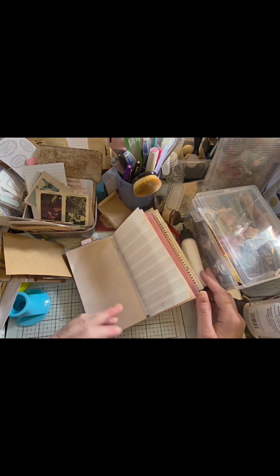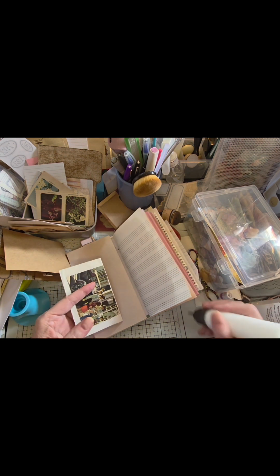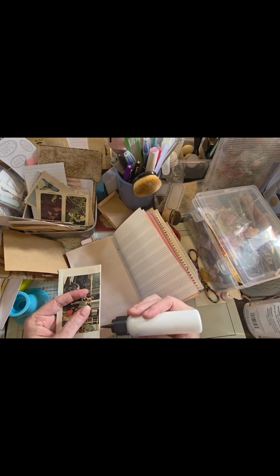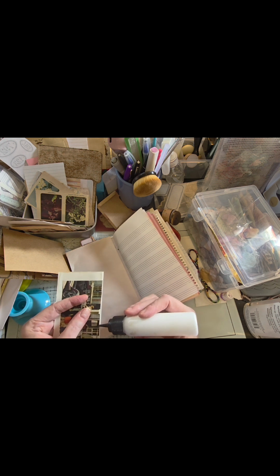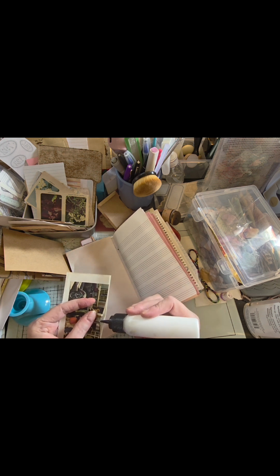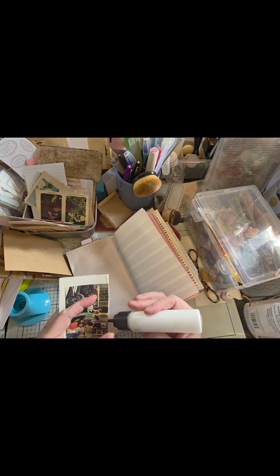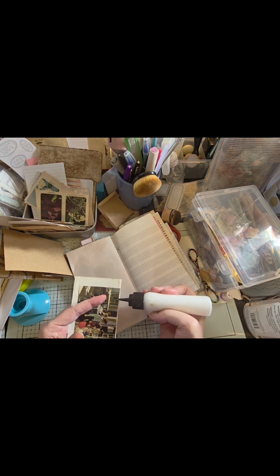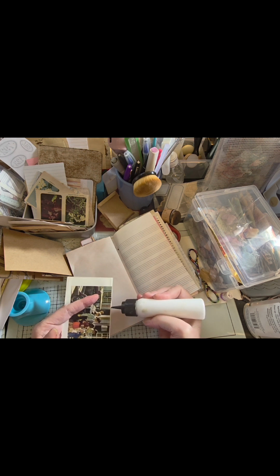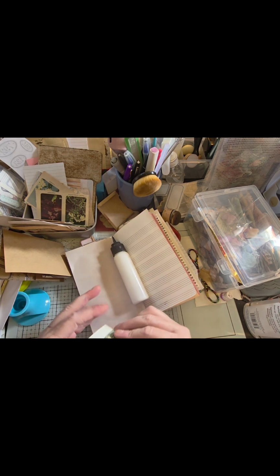And then I'm going to go across this top edge here with my white glue. Oh, don't do that, Miriam. You'll tear up your picture. There we go. I'm just squirting some white glue down in here, just along this edge here to get that edge stuck down good.